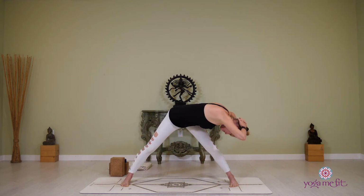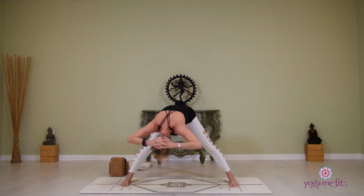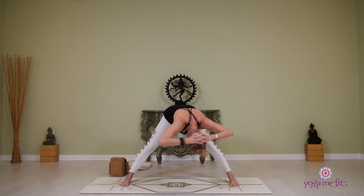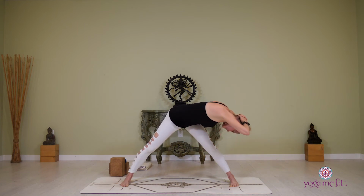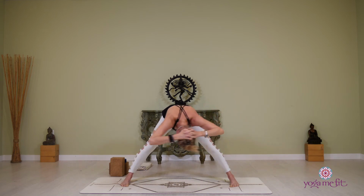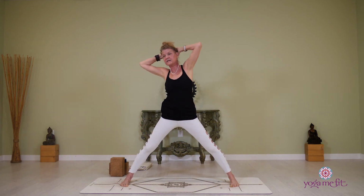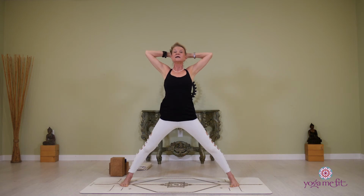And if this is too much on you, you can bend your knees, make a modification so that it's doable for you. On your next inhale, back to the right. Exhale, hold. Inhale, push down, rise back up again.